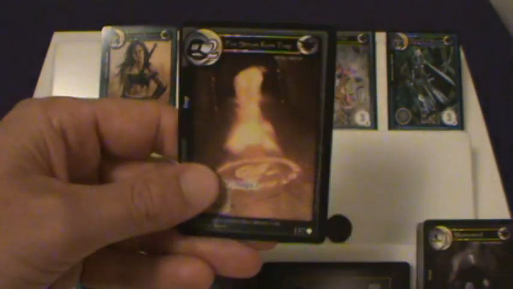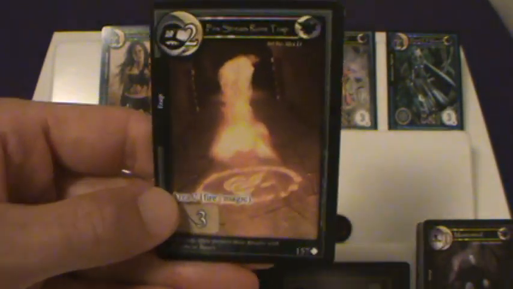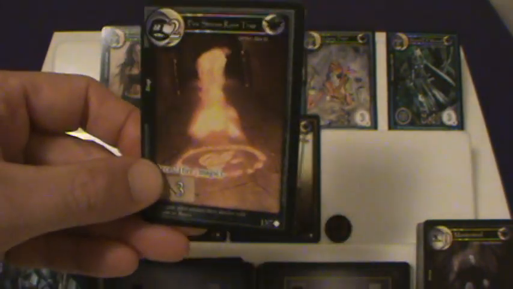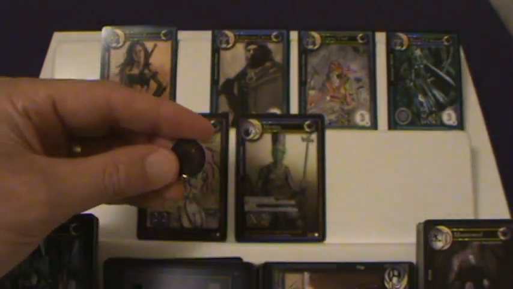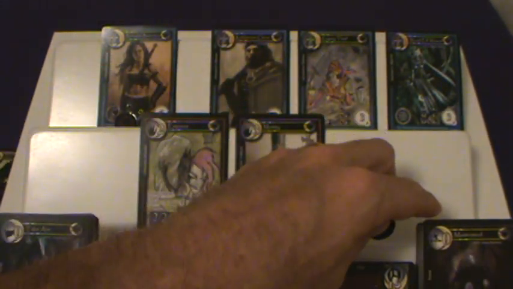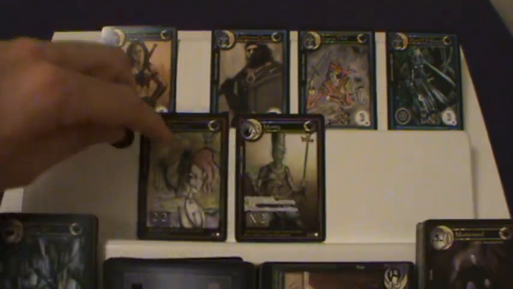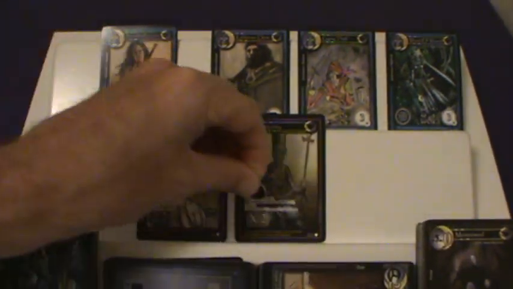We do have here the Firestream Rune Trap that has busted and would come into play in the next hand, but I don't think we're going to go there. I think we've played through enough. I've got about 26, is that right? 24, 25, 26 characters in the grave. I think it's 24, and then these 2 would make it 26.